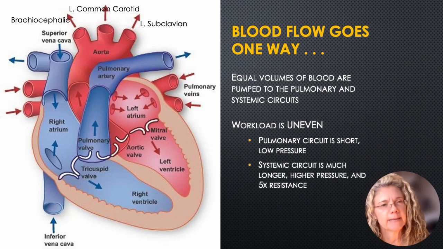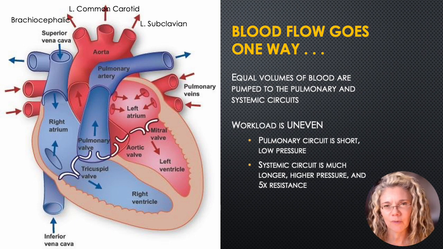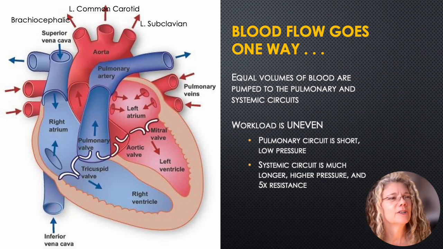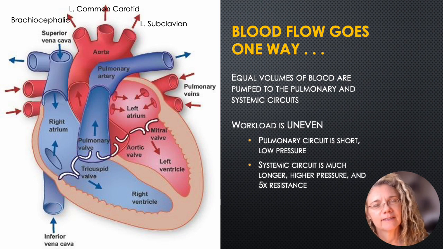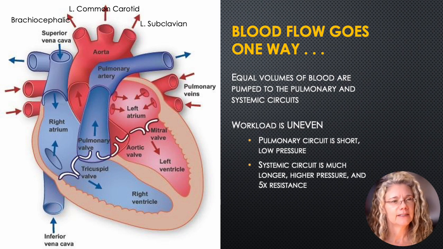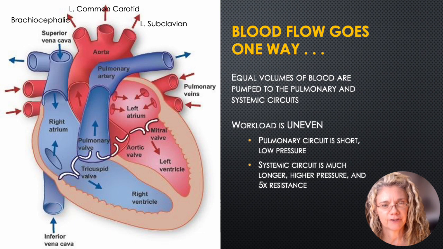We want to keep blood flowing one way only. It's a one-way path, right? We don't want our blood going the wrong way on the exit ramp, just like you don't want to go the wrong way on the exit ramp on I-95. If you're getting on I-95, you do not want to hit the exit ramp. You want the on-ramp. So we want to keep blood flowing in one direction to keep it moving through as efficiently as possible and to prevent clotting.